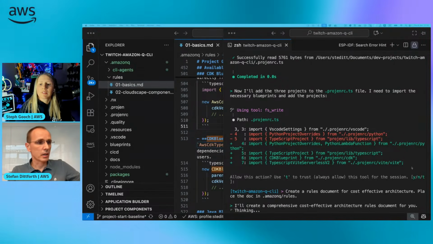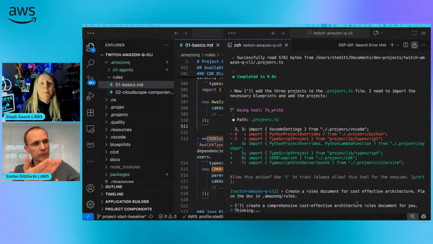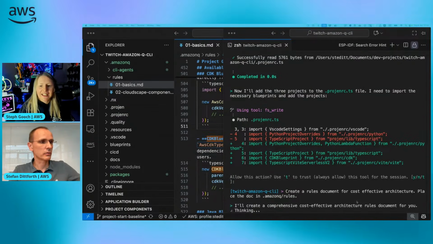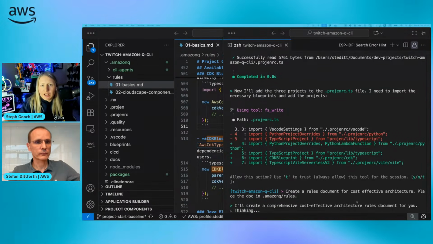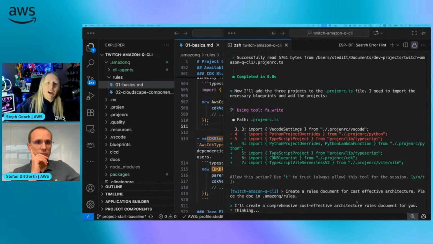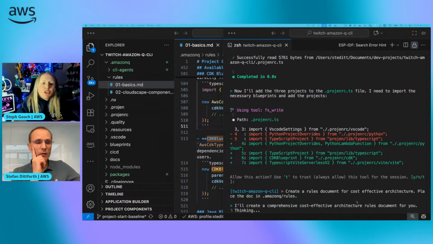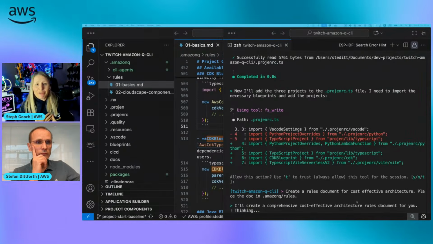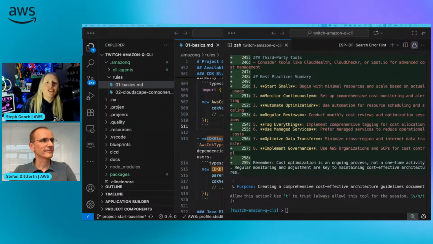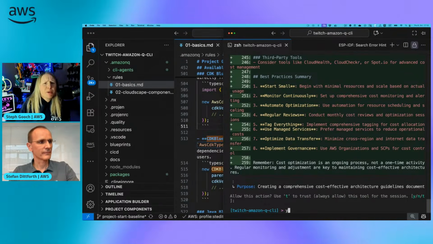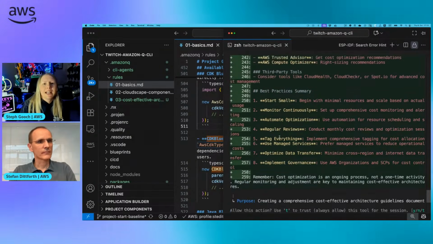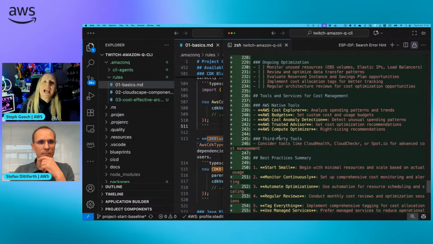Usually it comes up with some nice ideas, and keep in mind, you can always edit this and change it to reflect what you actually do. A good example is, say you get some raw inspiration and ask it to make me an architecture one or a development one. You write in CDK, I write in CloudFormation just because that's what I know, and I haven't taken the time yet to dive into CDK as much. So if by default it keeps building me a CDK template, it's so annoying. I wish it just did it in CloudFormation. Rules is a great example where you can say, hey, can you just do it like this?